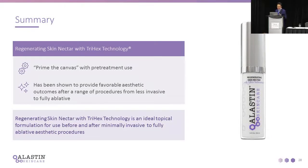So, in summary, this is the product that we use the most at our clinics in terms of helping, getting the best results and decreasing the downtime, right? So we use this to prime the skin first. So start them off 3 weeks before your treatments to get the most optimal results at the end. And then you continue to use that, and you'll find that they heal faster, the results are better, and you're going to get better collagen, better skin at the end of this, and that's the whole goal, right, of what we do.